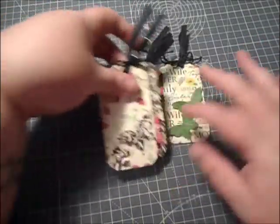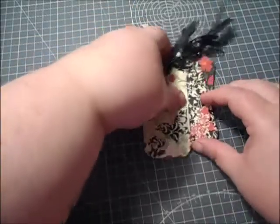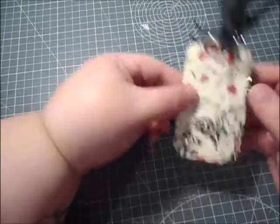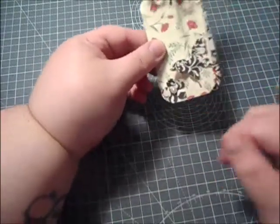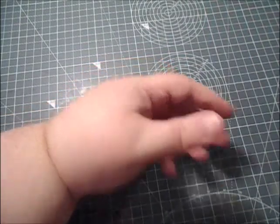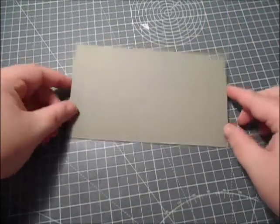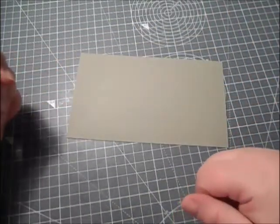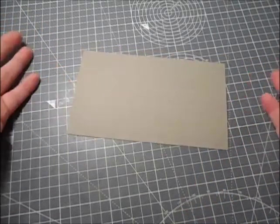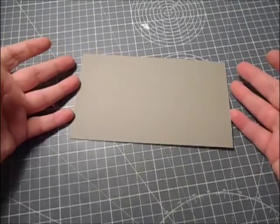The tags were just done with a Stampin' Up punch that I had, and then some ribbon and twine, and a few of the elements from there. Okay, so all you're going to need, very simple, is 1 piece of cardstock, which is 7 by 4 inches, and that's it. That's what you're going to need to make this.